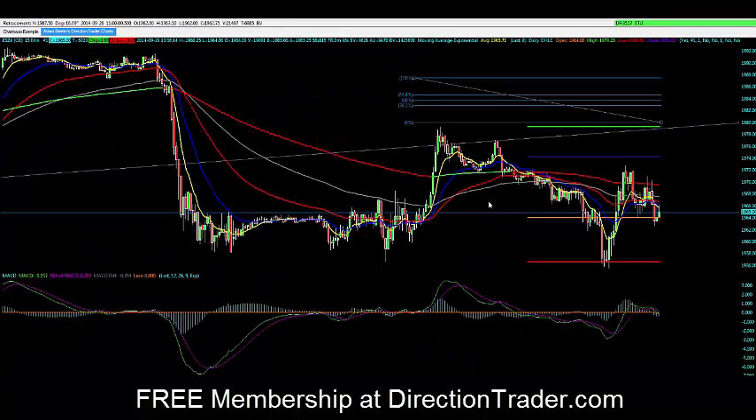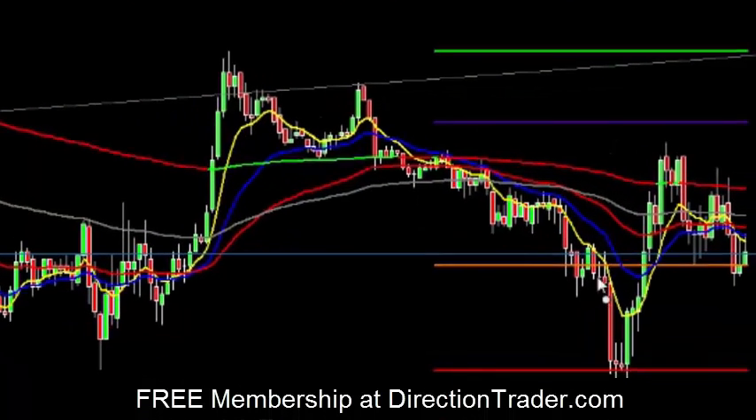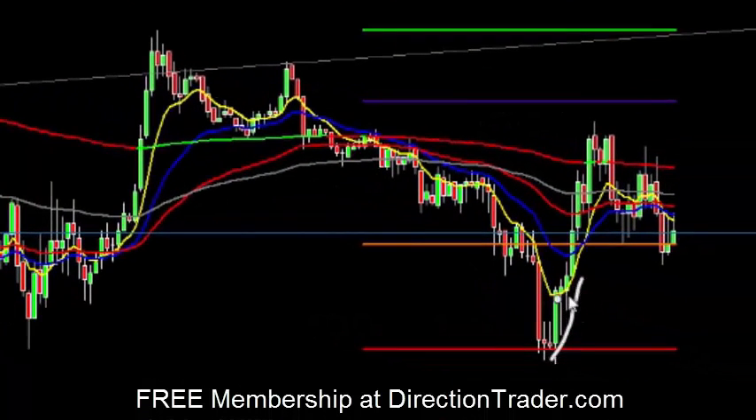Let me blow this chart up. This is a 15-minute chart of the S&P. We opened up today and had a really nice push to the upside. Great trading opportunities in the live trading room this morning. We got filled on a couple that ended up being nice profitable trades. A couple of them didn't get filled which went on for a nice day. So overall, pretty good day in the live trading room even though it was a little bit slower.